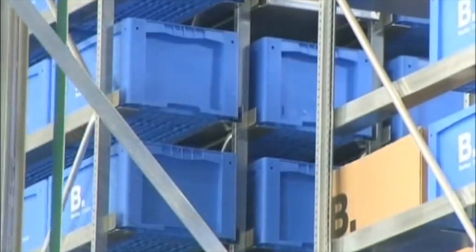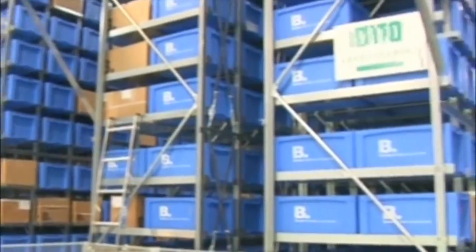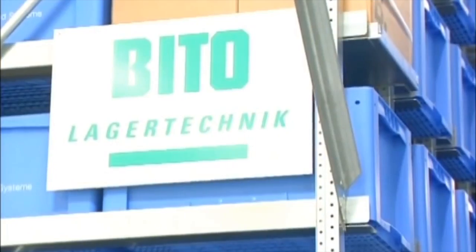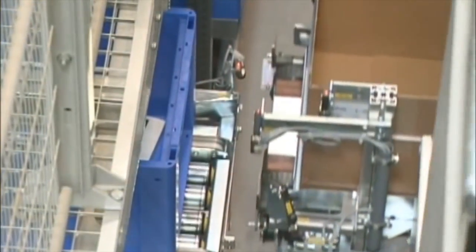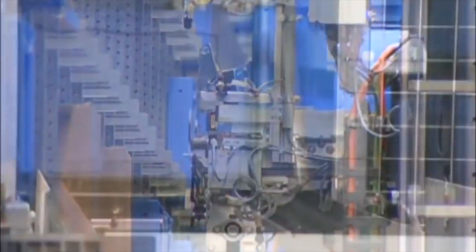With more than 17,000 storage locations for steel trays and small parts containers, the solution presented here unites all the advantages of an automated bin storage installation. Errorless order collation and short order throughput times make this system highly efficient. In our example, the customer is now able to handle 55,000 orders per month.